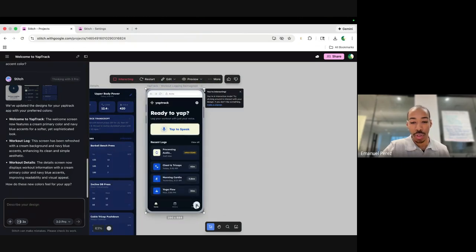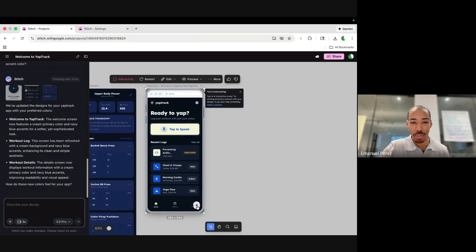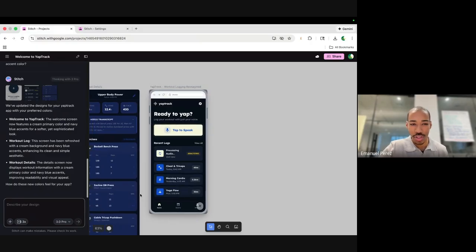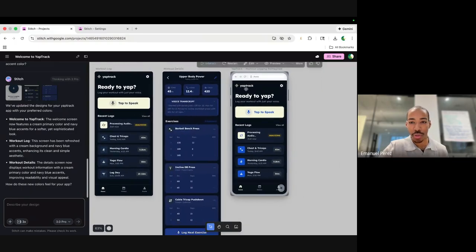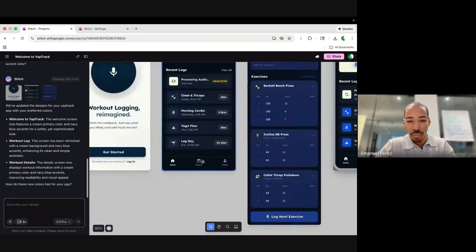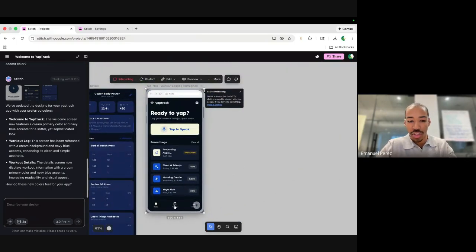And it's also made us, oh wow, yeah, we have a light mode and dark mode button. Even though we didn't ask for that, it just decided to be intuitive. This is really cool because we can keep on going. We don't have a button yet for history or for profile.